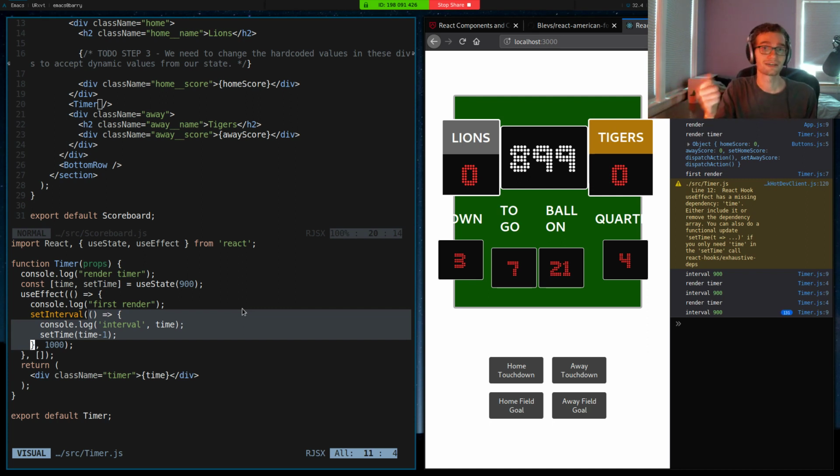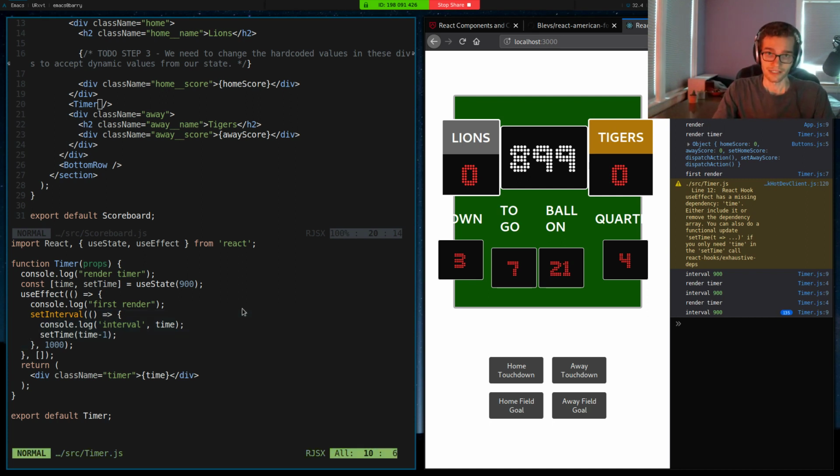So how do we get around this? Well, luckily, the developers before us have run into this issue, and they wanted to know how to fix it. And the solution is, instead of giving setTime a value that we want it to set time to, we can give it a callback function.